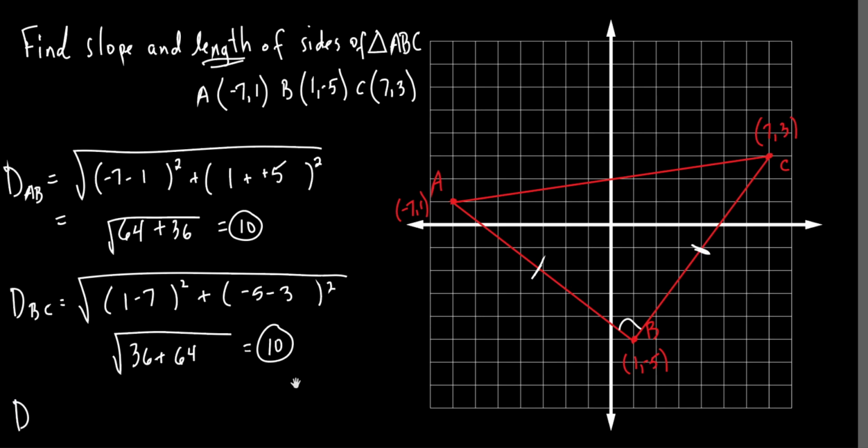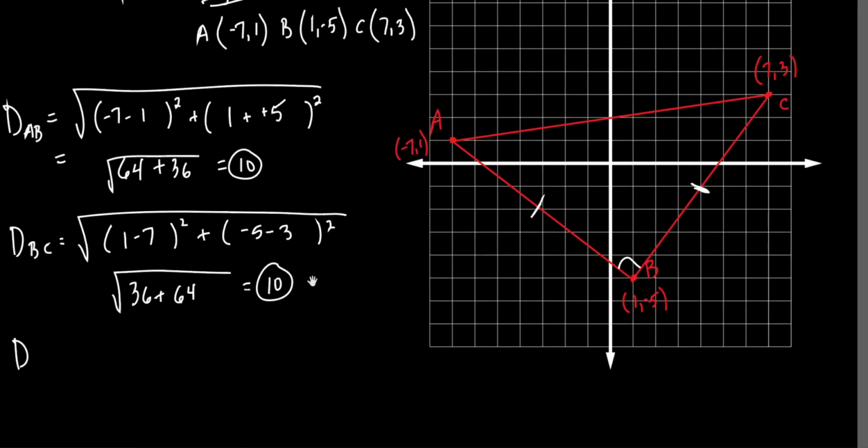All right, let me slide this up just a little bit. All right, now what are we going to do? AC, distance of AC. Now, if you wanted to, well, the distance formula basically is the Pythagorean theorem, isn't it? Remember that when we went over it? Because we said the length of that is 10, right? The length of that is 10. So you could just go what? 10 squared plus 10 squared equals c squared, right? Remember that? But that's what the distance formula does anyway. Its distance formula is taken from the Pythagorean theorem. But since we're on a roll, let's just keep using this.